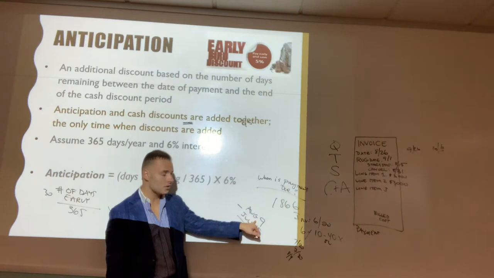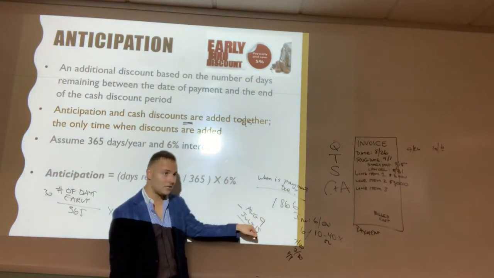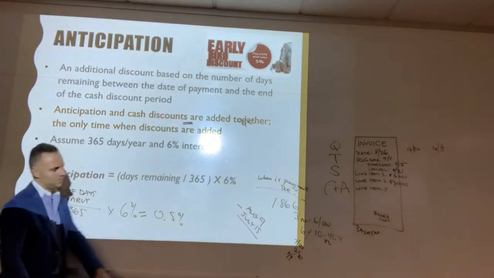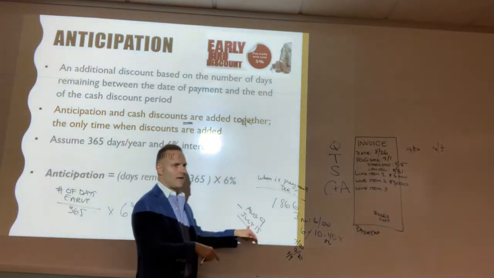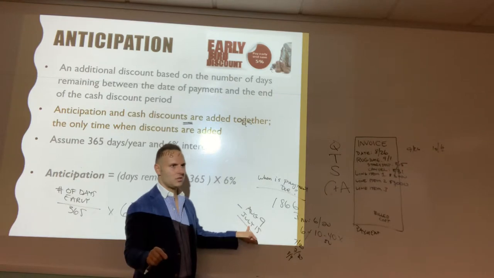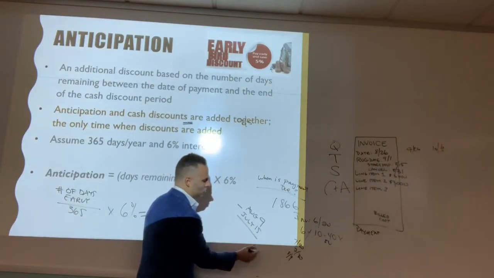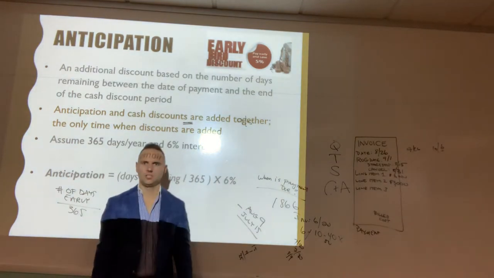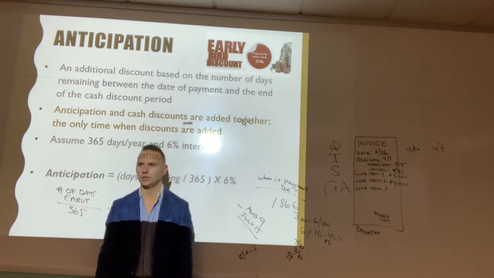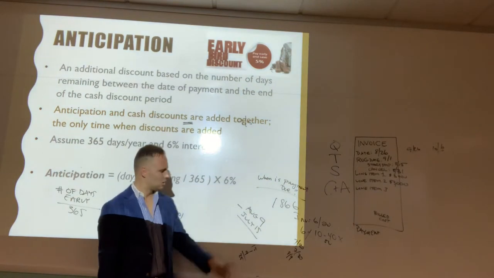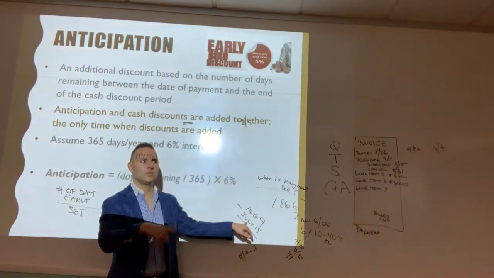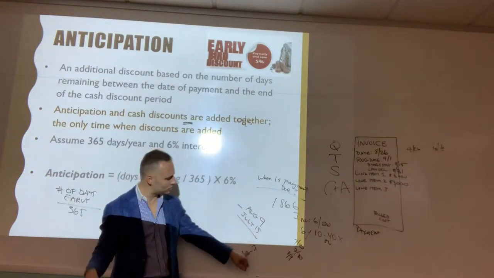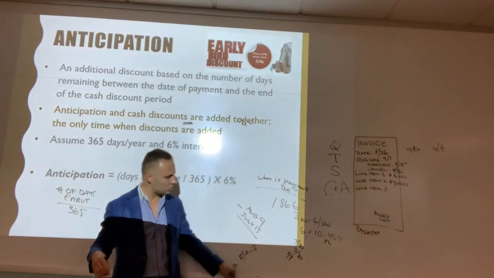Payment is due August 9th. We're paying July 15th. What is the number of days early? Well, July 15th to July 30th is 15. July 31st is 1, and 9 is 25. You see what I did? We're paying 25 days early. Who's lost? July 15th is when we're paying, right? July 15th to July 30th is 15 days. July 31st is one more day. August 9th is 9, 25 days.